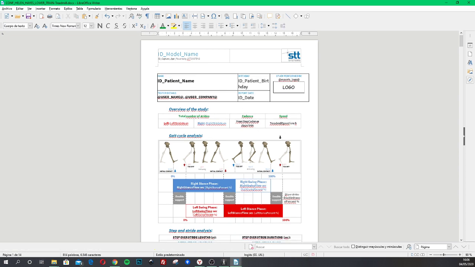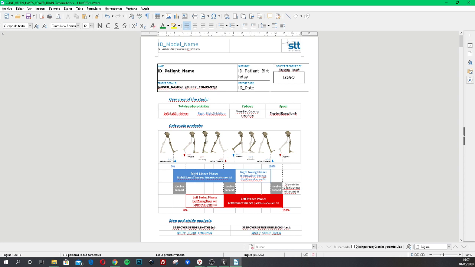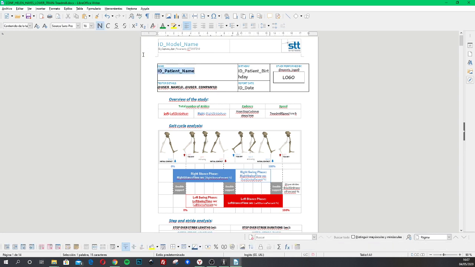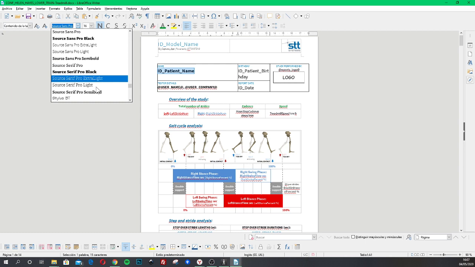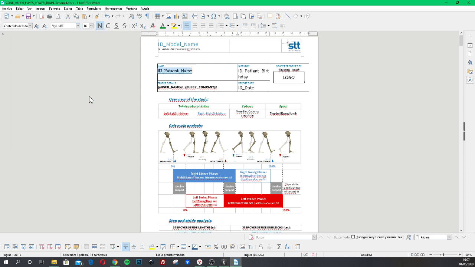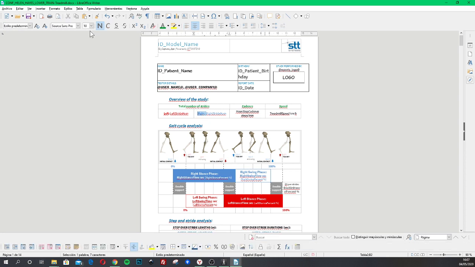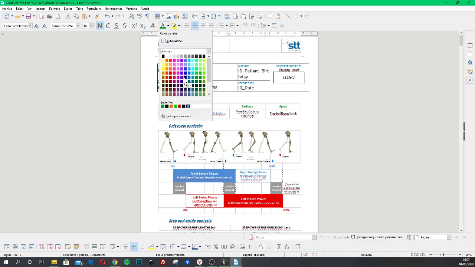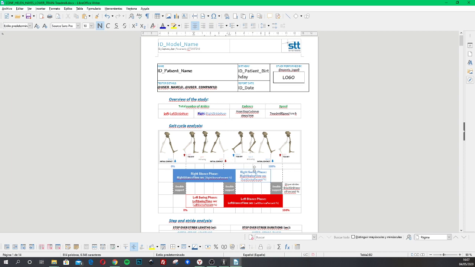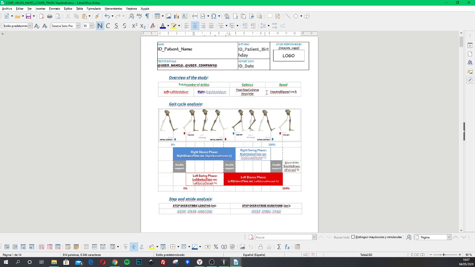Instead of area patient name in this kind of font, I can change it to, for example, this one, Stylus. Instead of having this in red and right in blue, I can have the right in another blue that I like more, for example a little bit darker, like this. Whatever you want to change, you can, but be very careful with the labels.